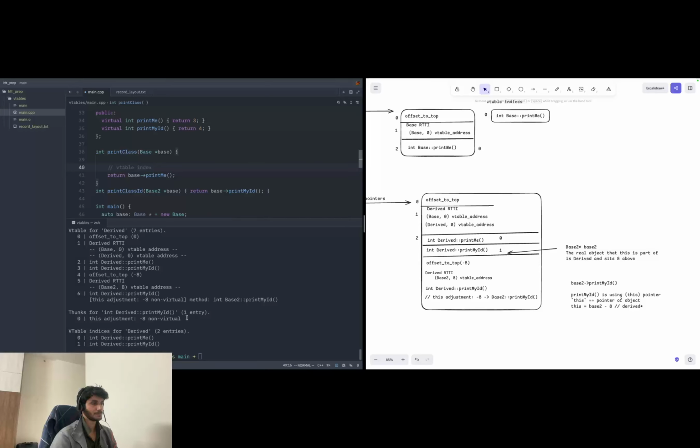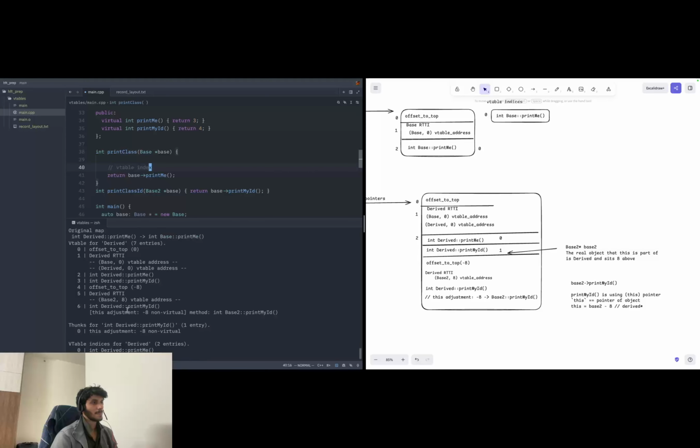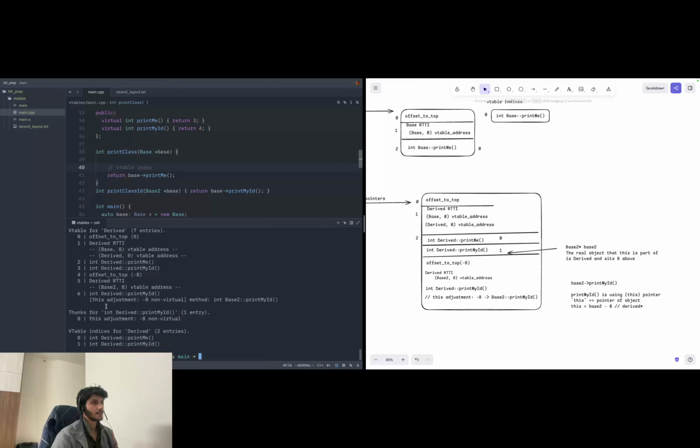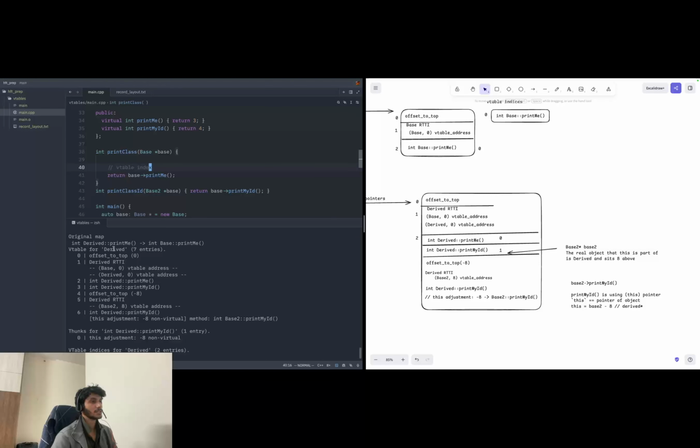Okay, and there are two indices here, 0 and 1, and they correspond to this 0 and 1. What that means is, in this case, because we have overridden both print me and print id, we are using the functions from derived.